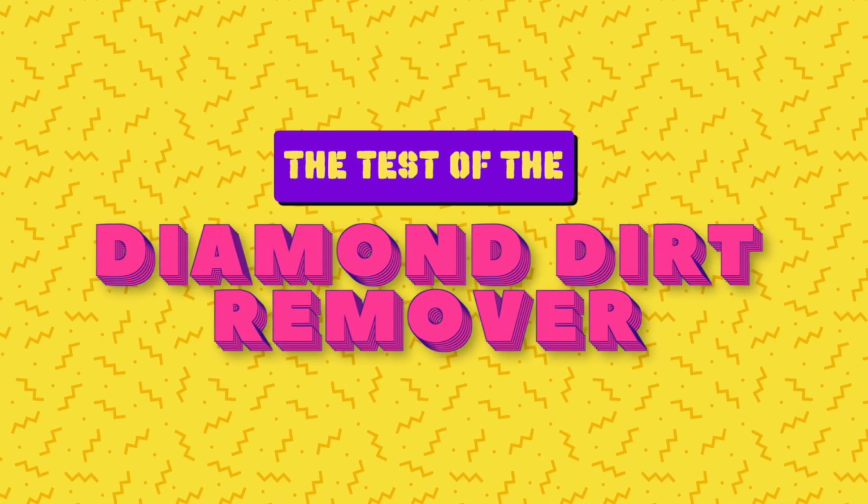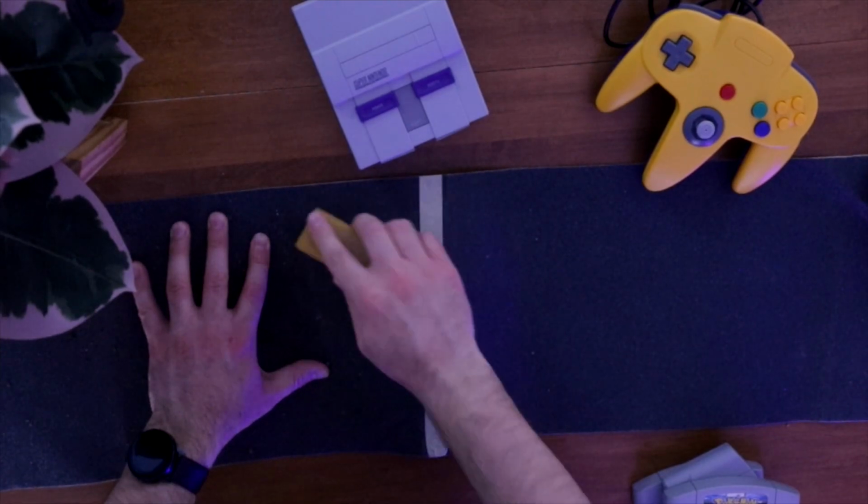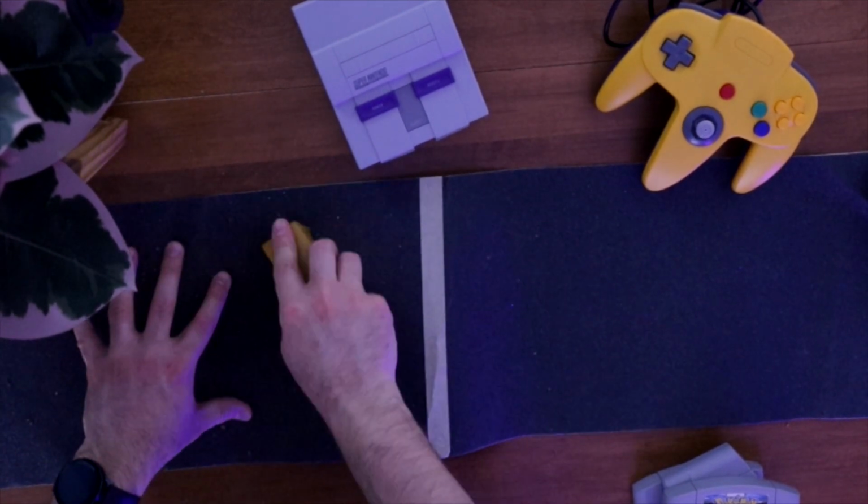So now it's time to test the Diamond Dirt Remover in everyone's favorite reoccurring segment, the test of the Diamond Dirt Remover. The idea with the Diamond Dirt Remover is that you're just supposed to be able to simply scrub over the dirty parts of your grip tape and remove all the dirt. Unfortunately, it requires a bit more elbow grease than you'd probably assume.